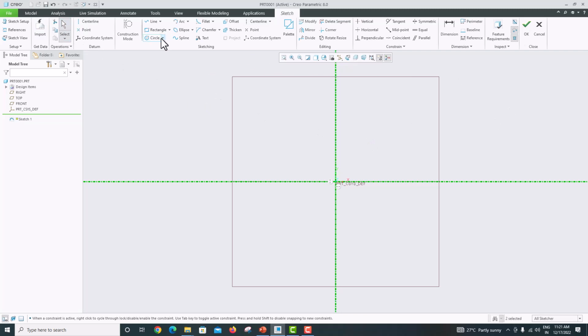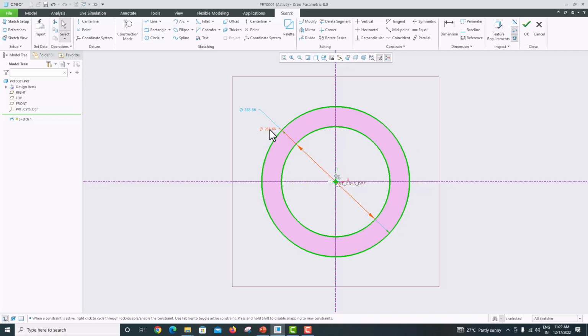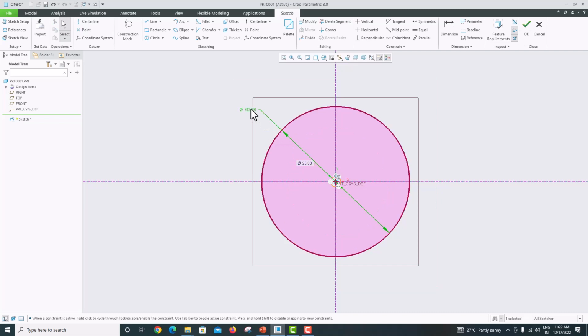Now just take the circle with center point, first one, and click the center one and second one, press the roller to confirm. Now inner diameter is 25, outer diameter is 32.